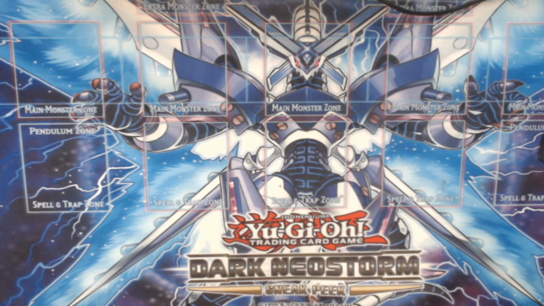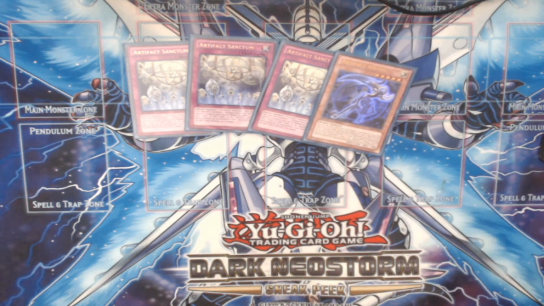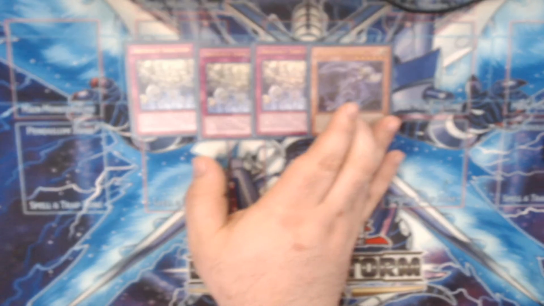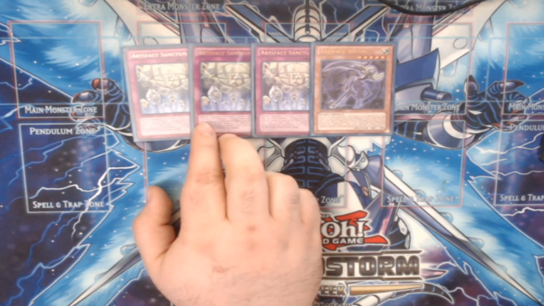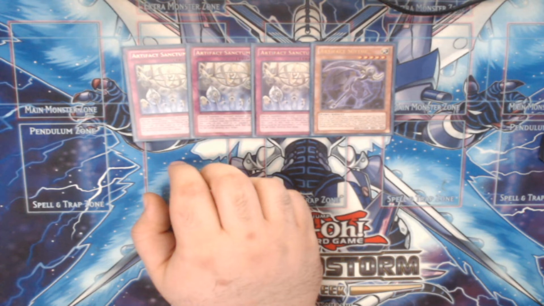Some other options, if you don't want to run the Impermanence or you can't afford them, a little bit more budget friendly is the Sanctums. It's not exactly the most budget friendly. Last time I looked, they're probably hovering anywhere from $10 to $15, but it's still less expensive than Infinite Impermanence. And they're just really good, honestly. If you get them in your first hand, your opponent's not going to play Yu-Gi-Oh! in the second turn. The only deck that can really survive a Scythe drop on them in this day and age is Eldritch, since they don't rely on the extra deck too much.